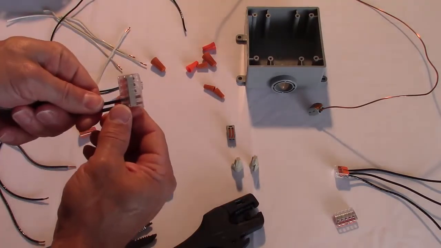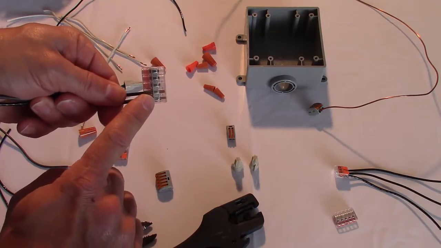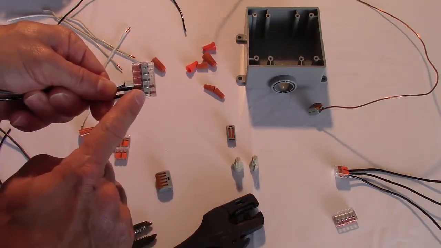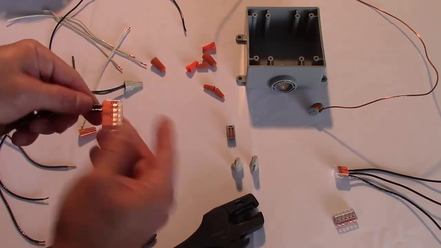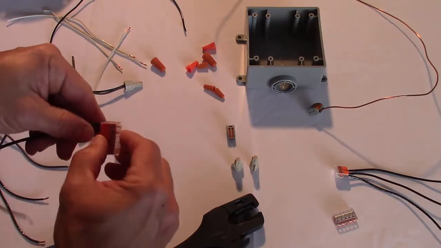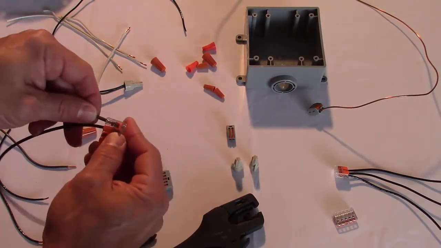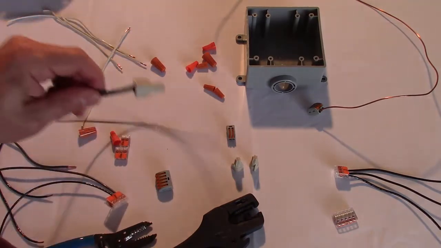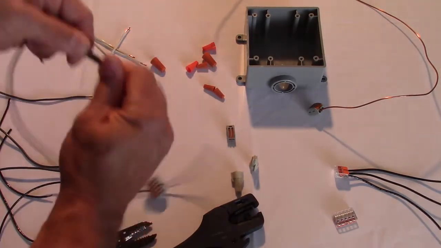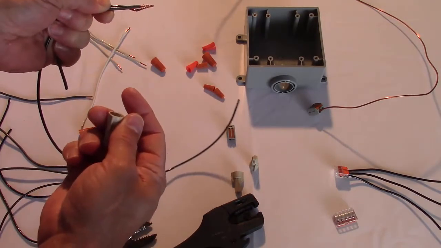With the 221s especially, you can see clearly, okay, here's my connection points. The conductor is actually inserted properly. It's terminated properly. And of course the reusability of these is simple. I could just open this up, remove and then replace and I'm just handling that one conductor. If I needed to do something like that with a twist style, well, then I have to remove this completely from all of them.